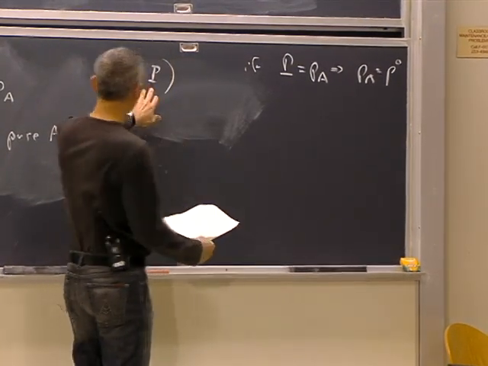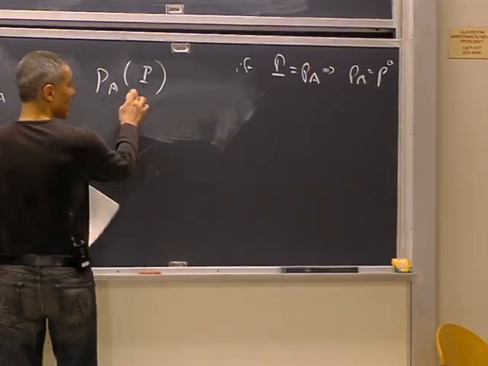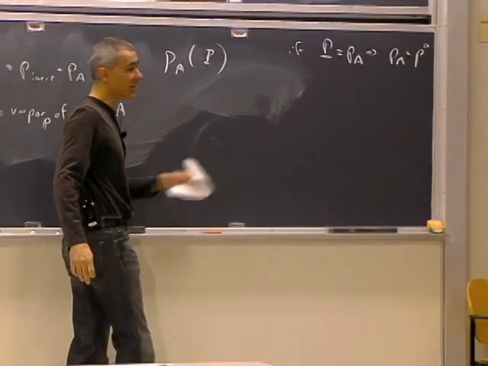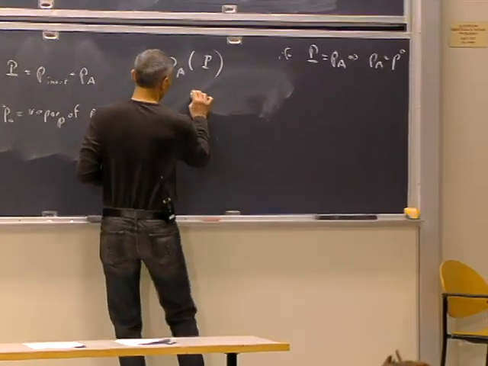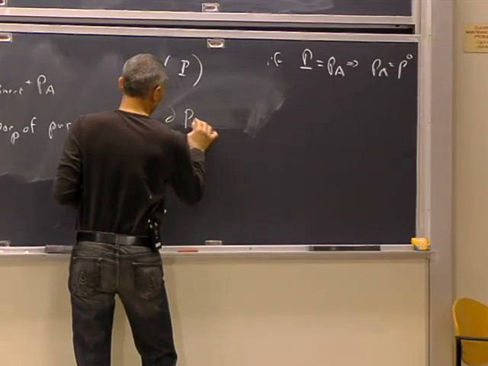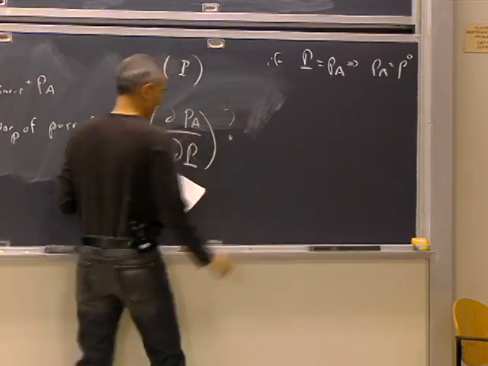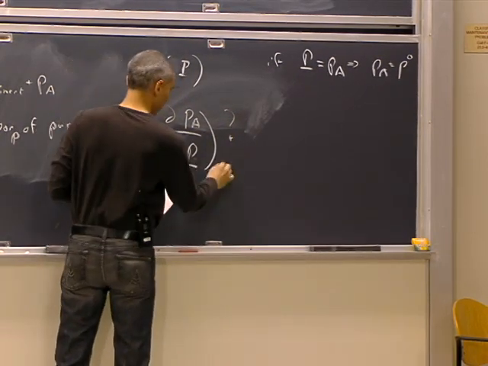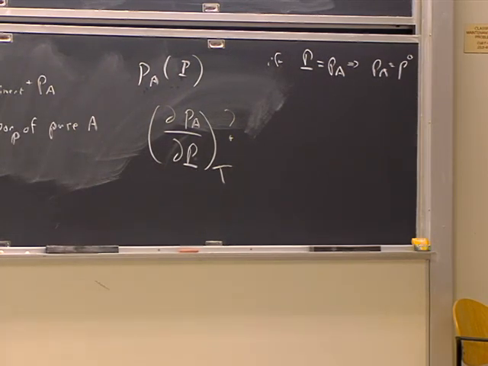All right, so another way of saying what is PA as a function of capital P is to ask the question, what is the slope? I've got one point here. If I can integrate the slope, then I have this equation here, right? So the other way to ask the question is, what is dPA/dP at a constant temperature, where I'm keeping the temperature constant? And that turns out to be easier to calculate. These slopes are always easier to calculate than the absolute things.